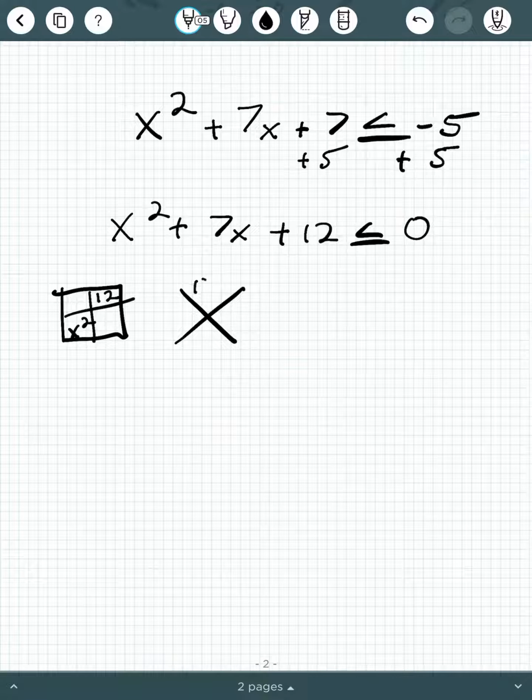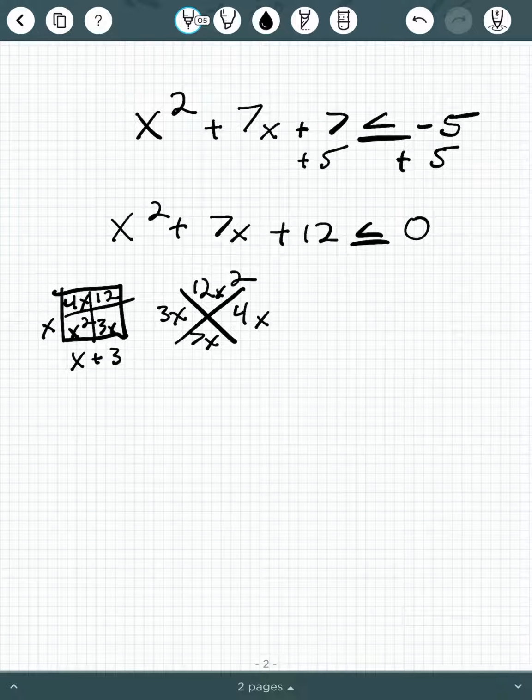So we have x squared and 12 in our corners. This time we're adding to 7x, so it's a similar problem to the previous one. We have 12x on the top. Factors of 12 that add to 7 are 3 and 4, and we need the x there. So those will go in the corners. When we take out our factors, you'll see you get the x's, and then we'll pull out a 3, and we'll pull out a 4.